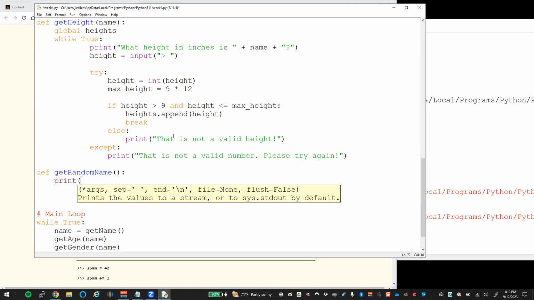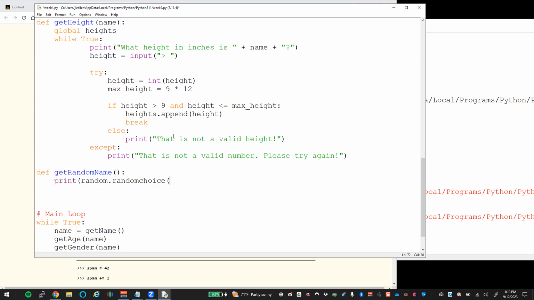So if we say print random.choice, then we just pass in the list that we wanted to pick a random one from, names. And it will randomly pick a name out of that and print it out. Everybody see what we got there? I was taking you the long way to tell you there's a short way at the end.